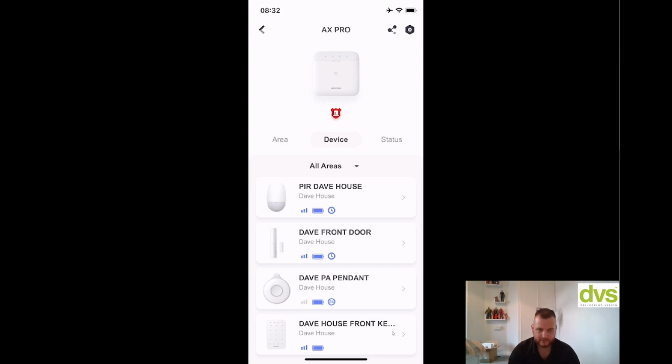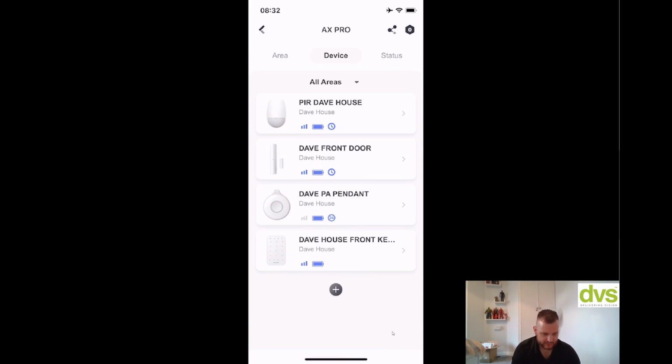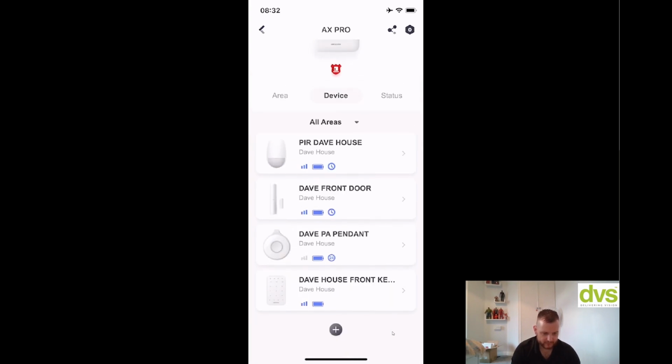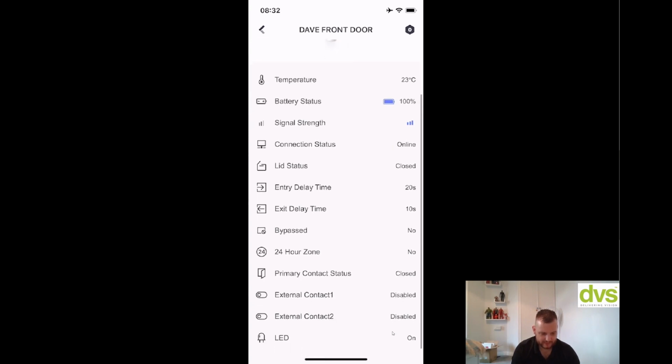So again, all my devices I've added so far. These are the pendants, keypad, the front door, etc. Simply select the device. It'll tell you the temperature, battery status, signal strength, connection status, lid status. So all of the information you need as a snapshot is there.